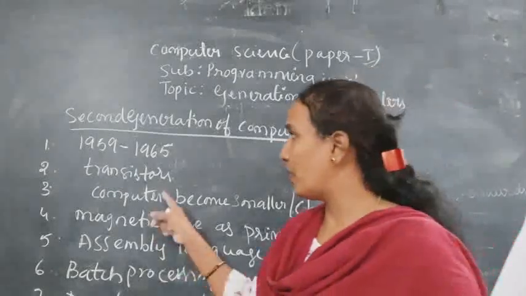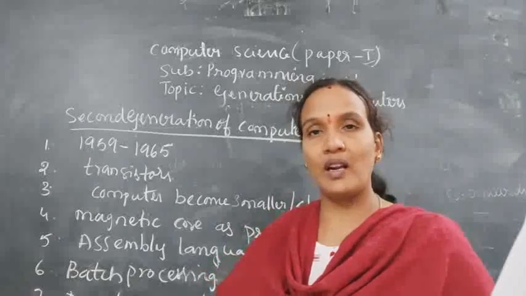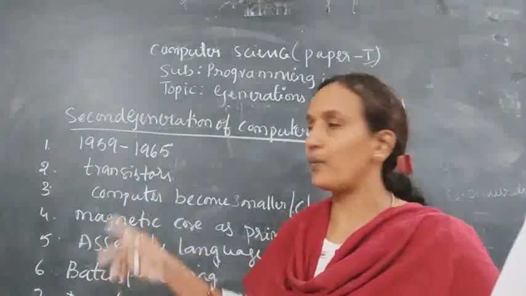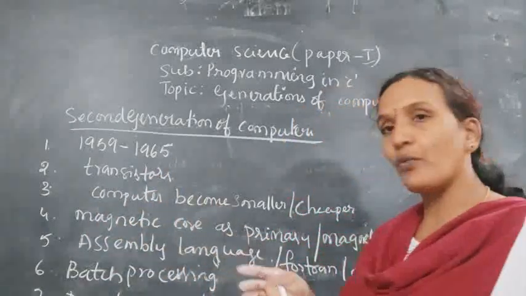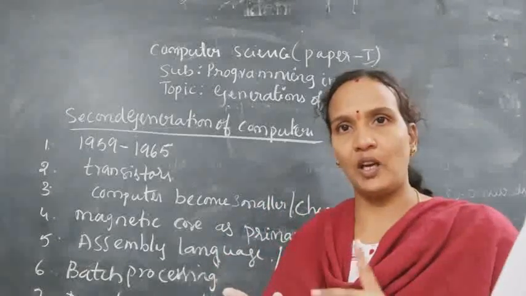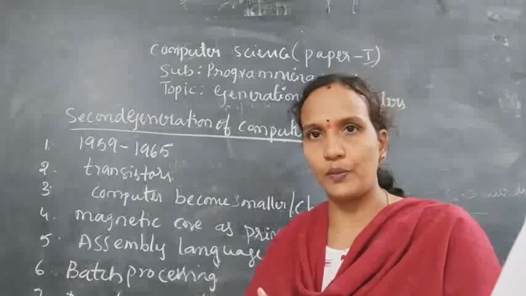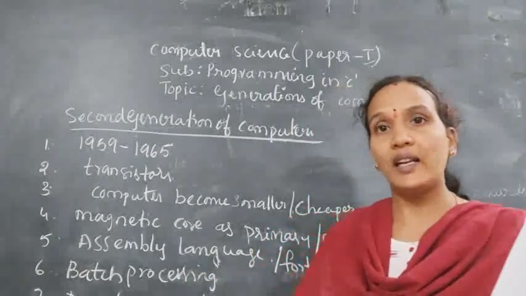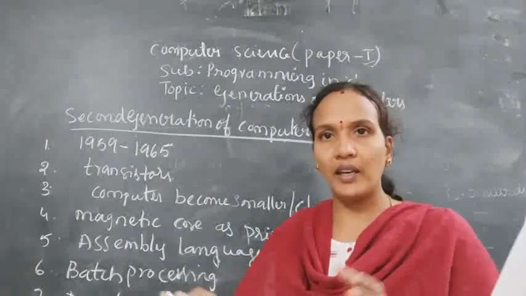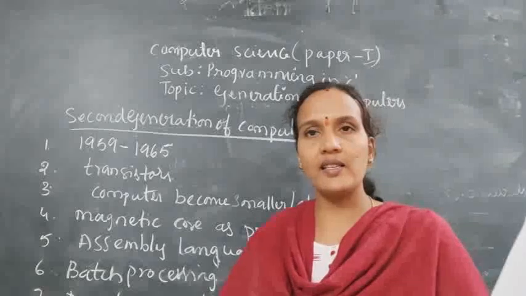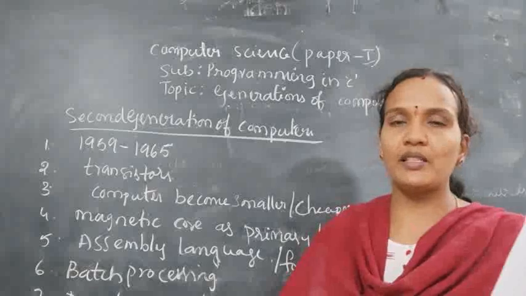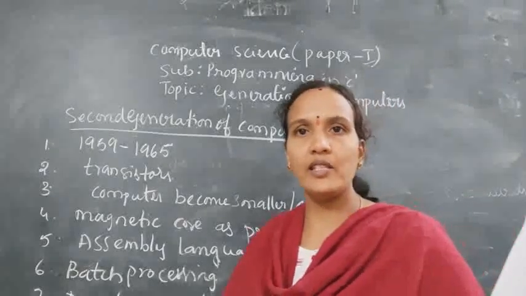Vacuum tubes. Okay, one transistor equals to hundreds of vacuum tubes. Now computers become very small because in the first generation they used vacuum tubes, and in the second generation they used transistors. One transistor equals nearby 100, 200 vacuum tubes. Then what happened? It decreased the size. When the size decreases, the cost is also less and it provides more speed, means performing the calculations very fast.